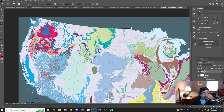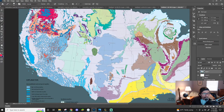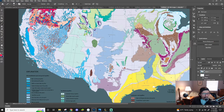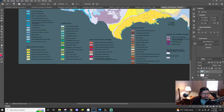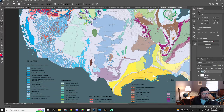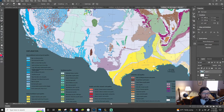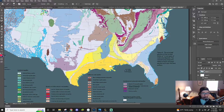This is probably informative, just because this is where water tends to prefer to fall to and build up into aquifers, which then would probably be related. Although it doesn't really make total sense to me just looking at it. It looks more like a geological type of rock map than anything. That does not have indication on the rock types.